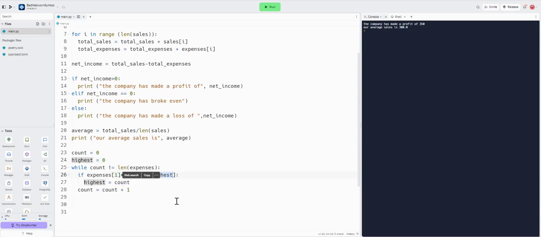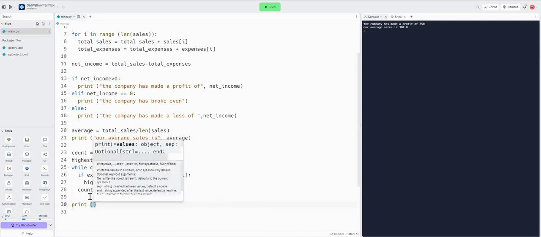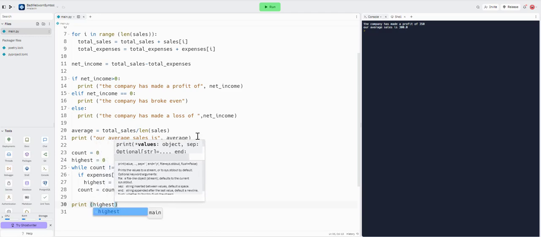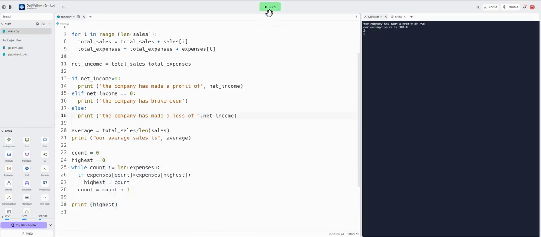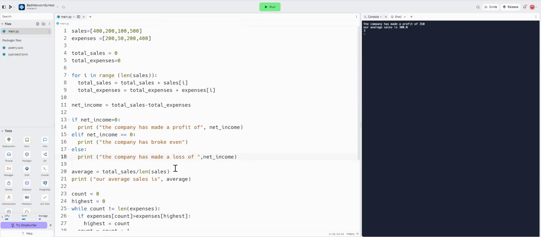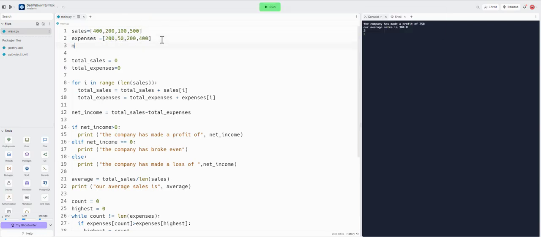So if I just undo all this, and I'm going to do at the end, print highest. So it should say position 3. Now, position 3 would be January, February, March, April. So what I might do is do a new array: Jan, Feb, March, April.